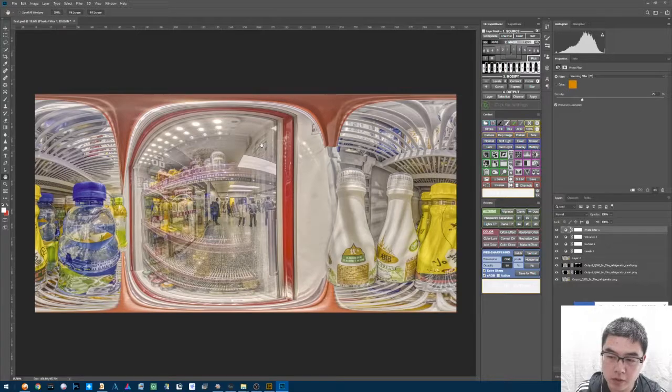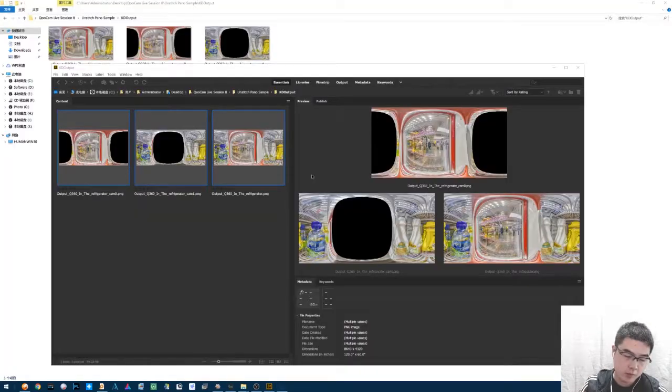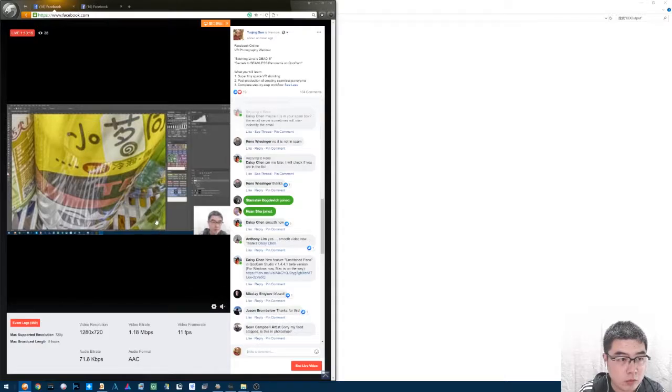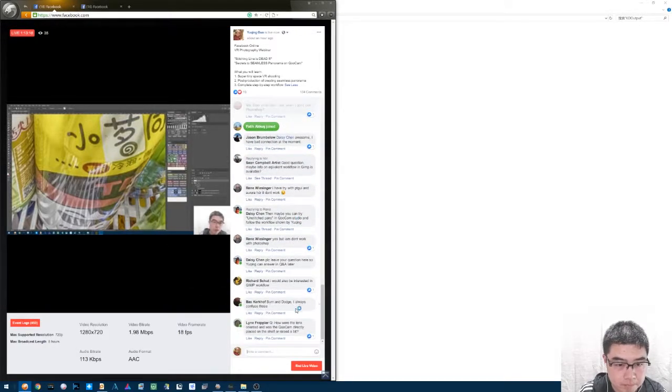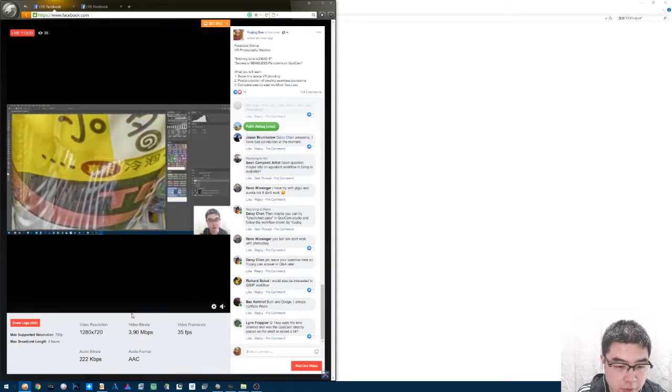This is part of the photography post-processing tricks. So you can do whatever you want based on this perfect panorama, right? Generated from the Canon QooCam. Now we save this. So that is the end of our workflow on how to get rid of the stitching lines and the stitching errors. So back to the live. Oh, we are still here.